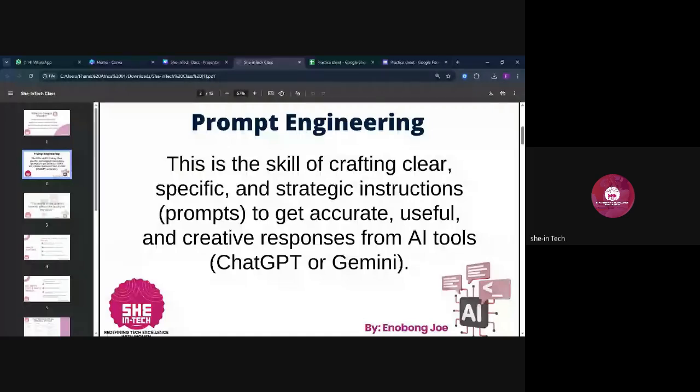Some of you have noticed that when you first signed up for ChatGPT, the response you got was always very simple, very dull, but with time, your ChatGPT got used to you, and it started giving you responses that you felt comfortable with.